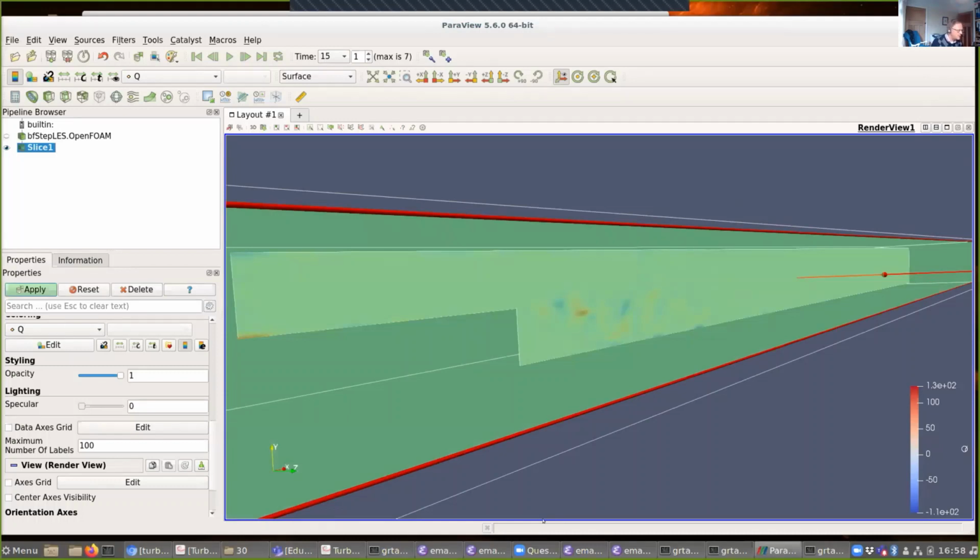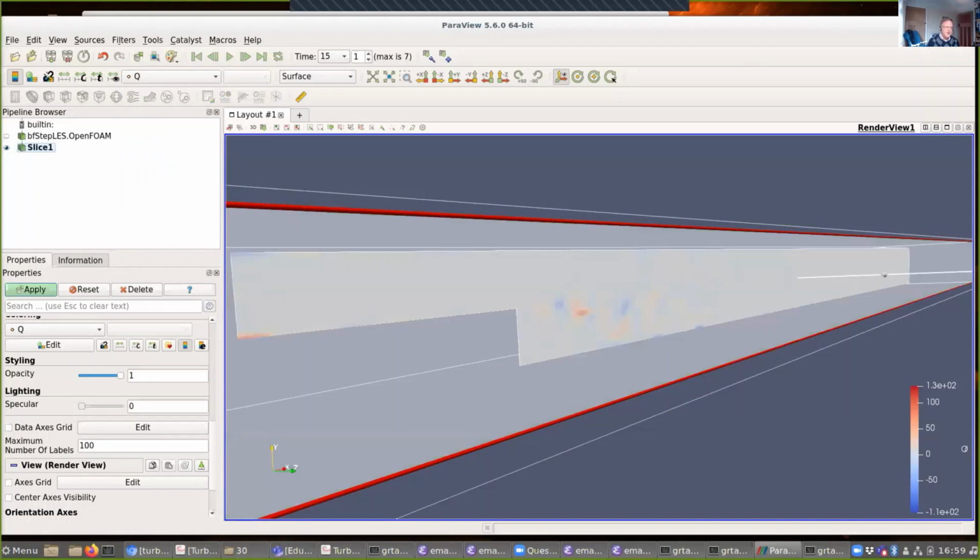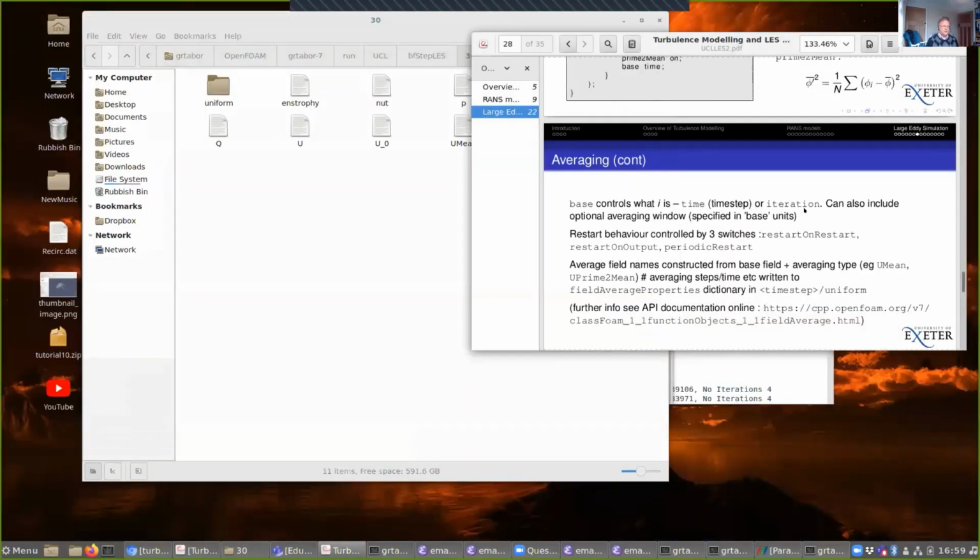As usual, when I'm doing this with 100 people looking over my shoulder, something goes wrong and I can't work out what, but the U-mean field is there, and it's something I should be able to post-process for you. Probably something to do with the fact that these are average values. Anyway, I'm going to have to stop at that point.